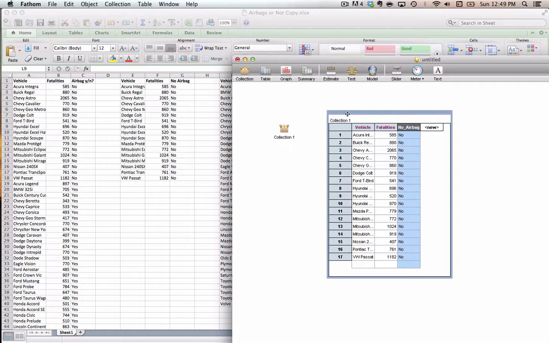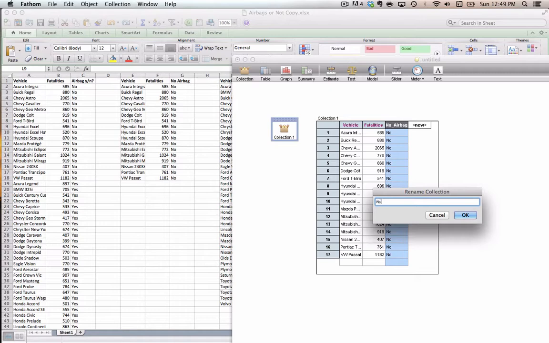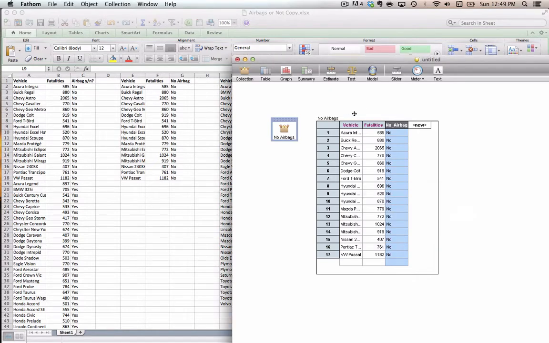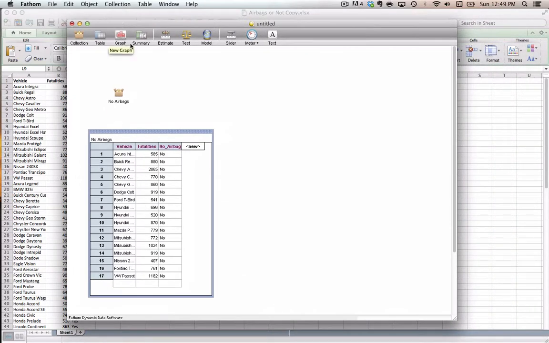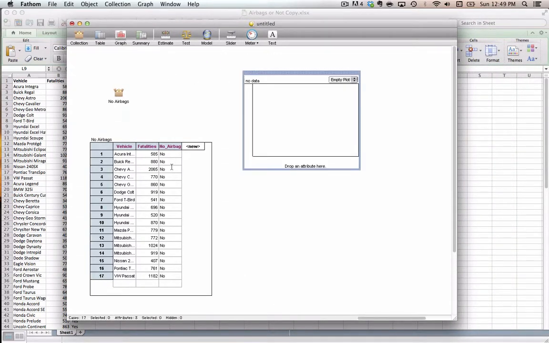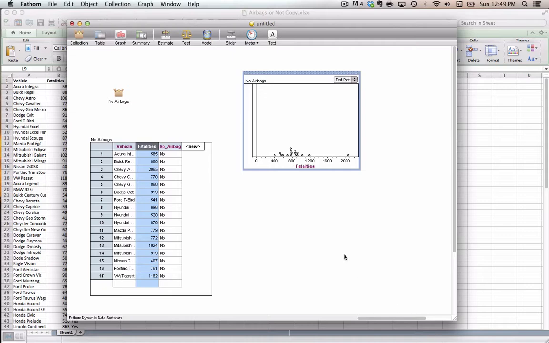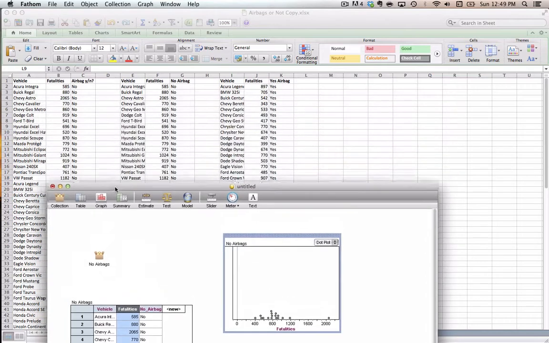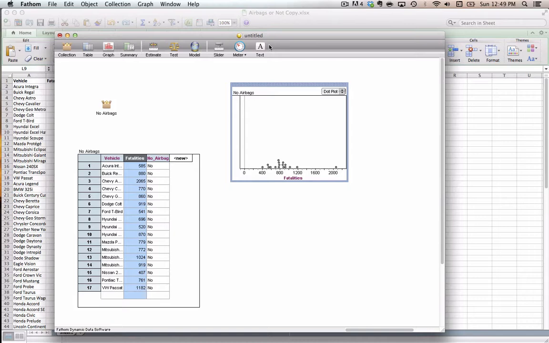So what we can do is, we can leave this here. We can rename the collection, call it no airbags. And then, as we may recall from Friday, to make a graph with those data, you can just pull it in. And again, we're interested in comparing the single variable of the number of fatalities, and we can go right here. So I'll leave it up to you all to do the same for vehicles with airbags. And then I'll let you respond to the questions in the prompt.